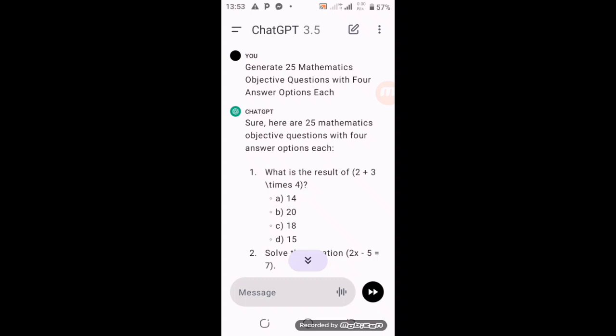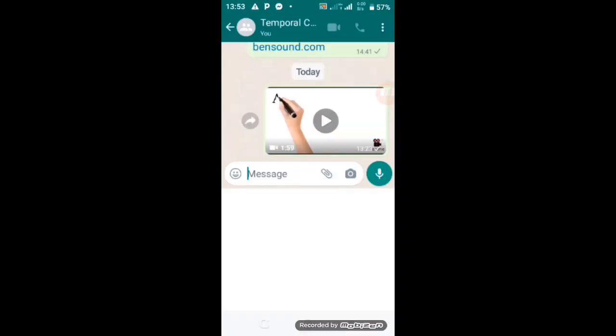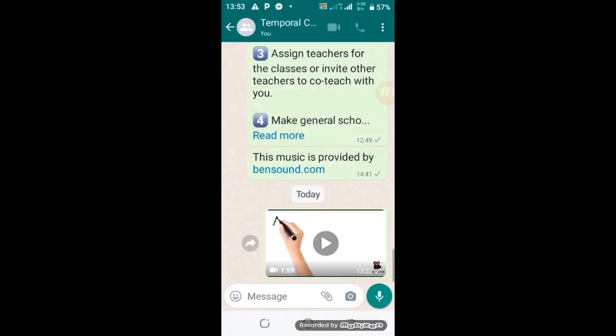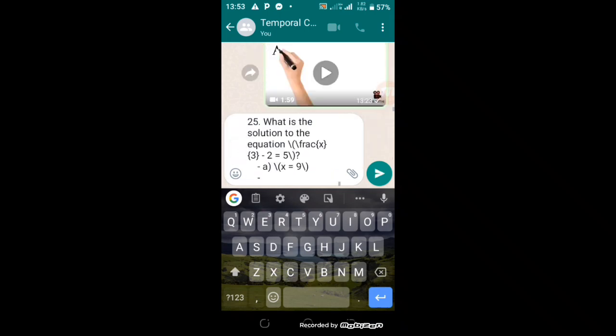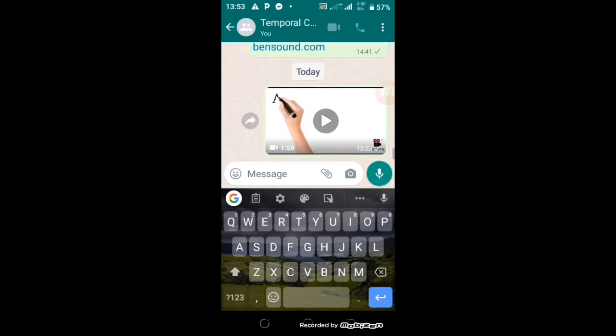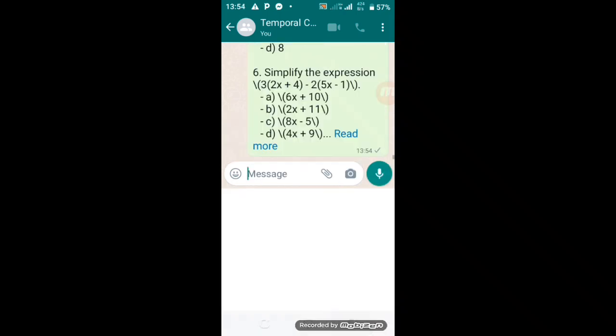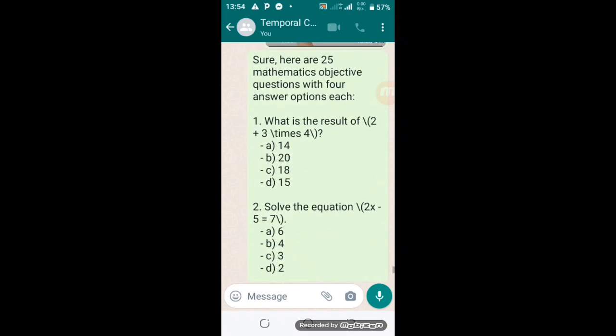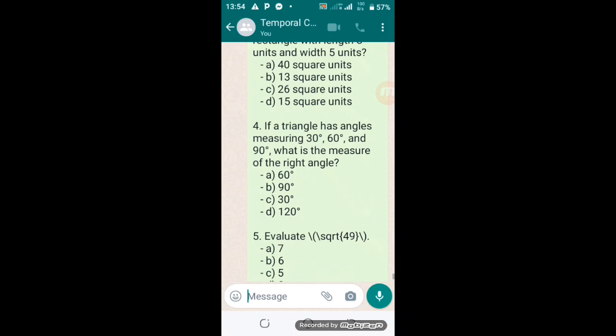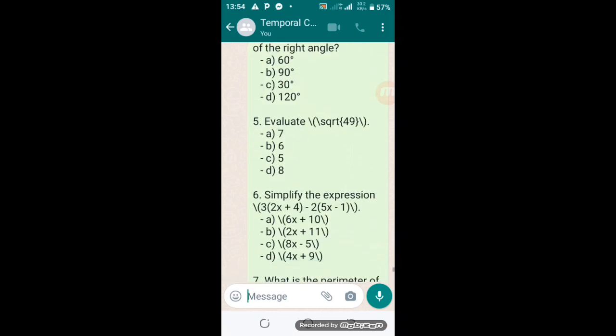So I've copied it. Assuming I want to go and drop it somewhere, let me use my personalized WhatsApp group. Now, I click here to paste. This is my WhatsApp now. Let me show you. I've pasted it. So these are the questions. You see it. Look at it. From here, you are seeing it. What is the result of this and that? So these are the questions. I can now decide to edit, remove, add, whatever, and have general questions.